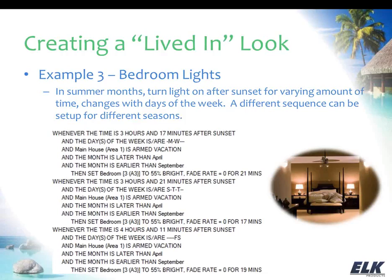So you can see right around 3 hours 17 minutes, or 3 hours 21 minutes. I've got a few different times set here just to add that variation. And I'm also picking different days of the week so that again the lights don't come on in exactly the same order at the same time on Monday that they did on Tuesday, that sort of thing, adding that variance in there. And with this particular example, what I'm showing here is bedtime.